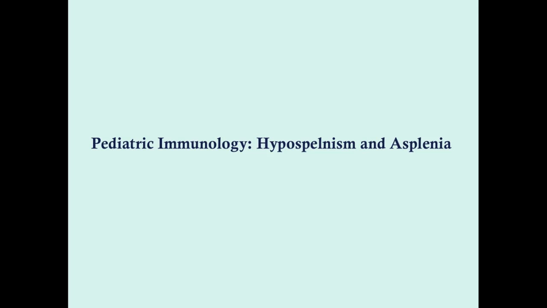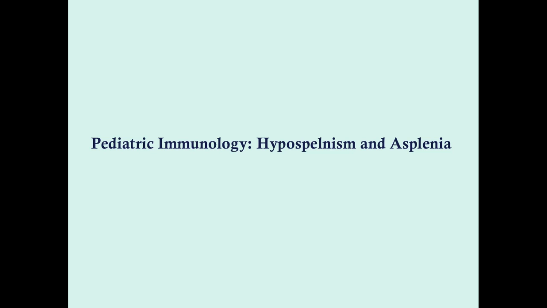Our topic of discussion here is going to be hyposplenism and asplenia. Now, these are really two different things, but they are really on the same spectrum. As you might imagine, hyposplenia is where you're lacking splenic tissue. You can develop symptoms from that, or you might not. Asplenia, on the other hand, is a complete lack of splenic function.